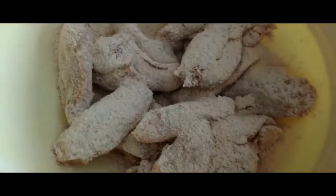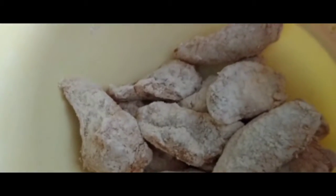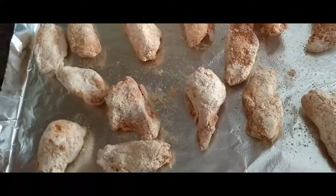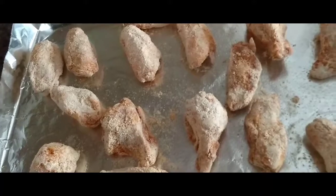Very simple. I just added some of the House Autry oven baked chicken mix, and I just swish it around, and then after that I just place them on my greased baking sheet. Wings are all ready, and I am going to bake them at 400 for about 45 minutes, turning them halfway during the cooking process.